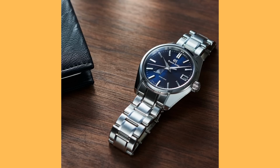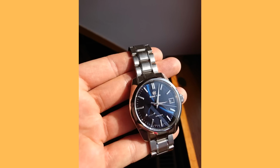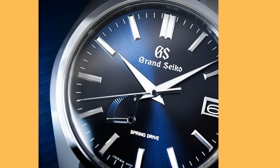And not only that, of course, you also have the iconic spring drive movement inside of this watch. This movement took a long time to develop. It probably cost them a bunch of money and yeah, a bunch of patents. Overall, it's a fantastic movement. It's an icon of a movement. I think it's definitely going down in history as one of the most significant technical innovations in terms of watch movements.